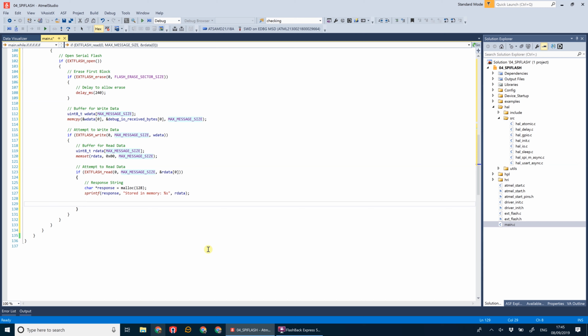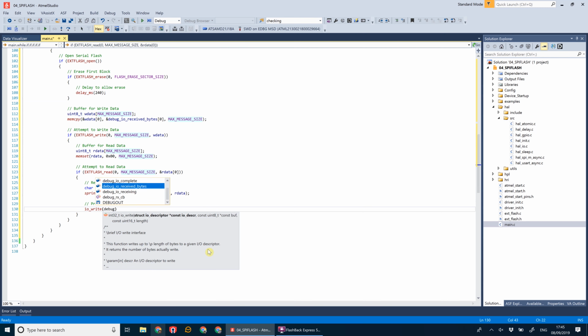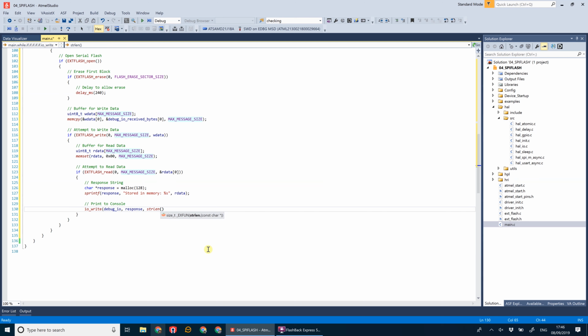Finally, we're going to print that out to the console. So write that to debug.io. We're going to print the response, and the length of that is string length response. Now we're going to come out of this loop.